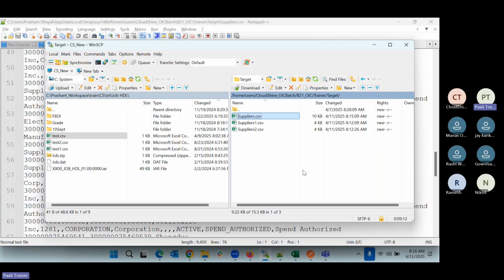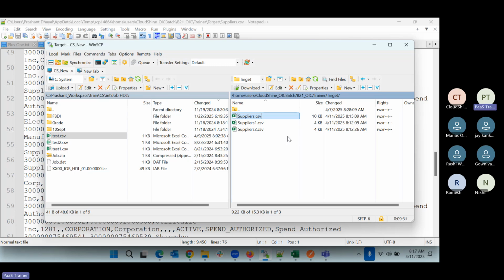So we are able to get the real-time data from the Fusion, and then we are putting that data into the FTP location. Just like we are putting it into the FTP, suppose we have the database, we can do the same thing in the database also. We can extract the database information also.